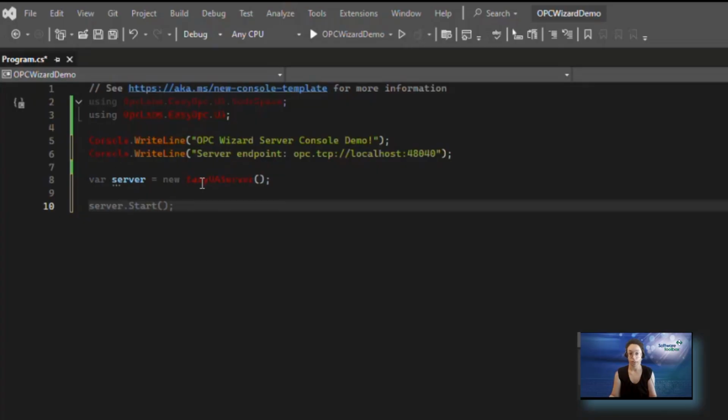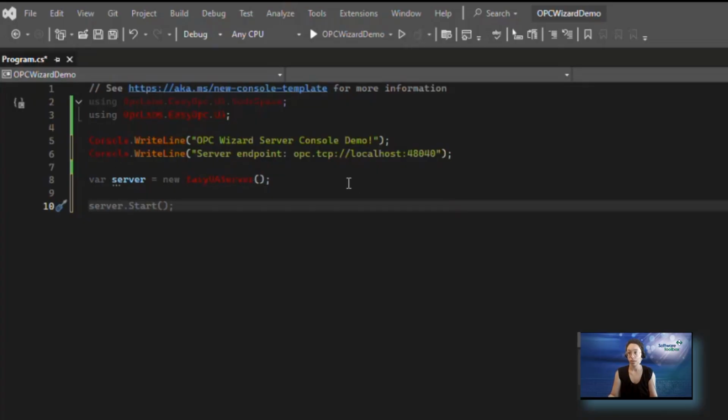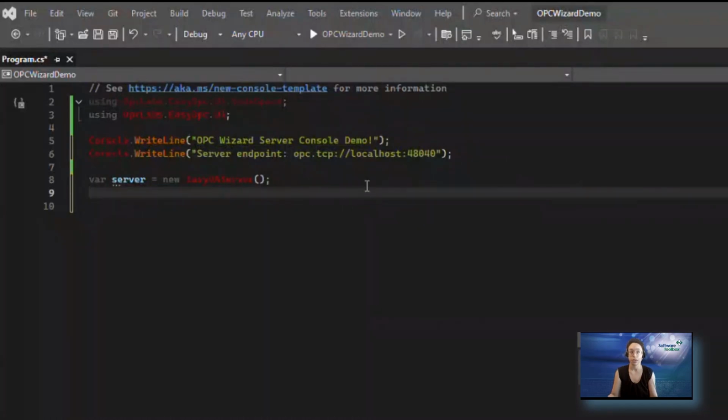We want to create the items to populate the server. So we will start with our first tag that is going to be inside of our server, which is just going to be a tag that we'll read. So I'm going to just be giving it some random values for us to simply access from the start. So I will just create my random variable here to be accessed later.